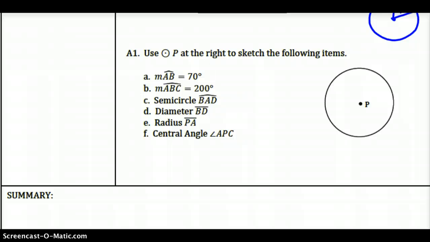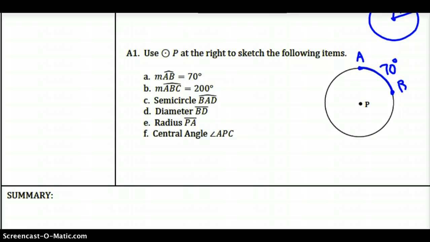Remember, half the circle. I'm going to check what we're doing on the terminology and the measurement issue, let's go ahead and do problem A1. We have to be somewhat careful here. We want to make this somewhat of an accurate sketch. So if I go ahead and put A here, straight up, B is going to be a little bit less than 90 degrees. And so this arc right here is about 70 degrees because we said it is.